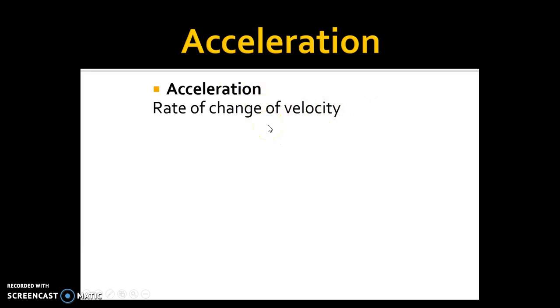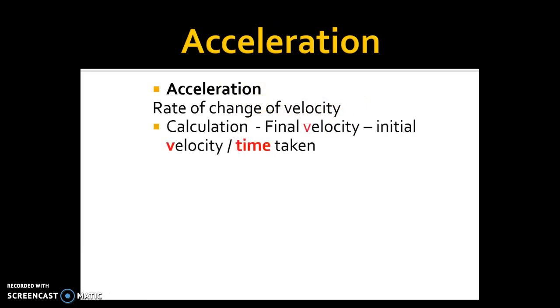And then if we have a look at the next section, how do we work it out? The calculation refers to the final velocity, take away the initial velocity, divided by time taken. Now, first up, when you hear that, you think, how am I going to work that out? Well, it's not going to be as hard as that. Yes, you need to know what this is, but ultimately you'll be given figures which you have to work around.